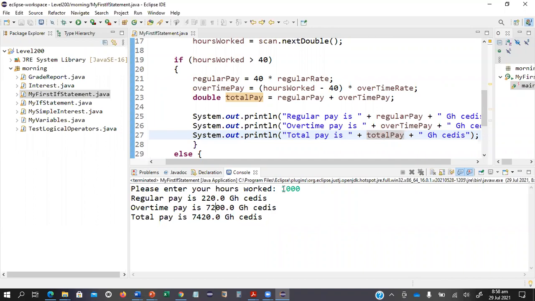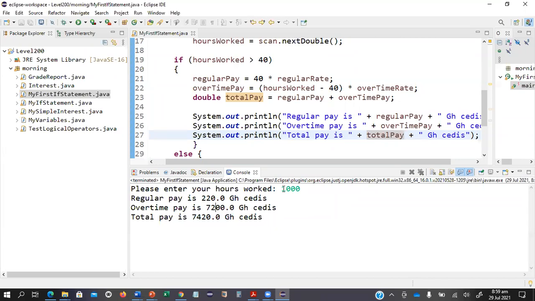So what it means is that if you enter more than 60 hours now, because your regular number of hours is 40, your overtime shouldn't exceed 20. So your total hours worked should not exceed 60. So we're saying that if your hours worked is greater than 40, whilst you are processing the overtime pay, check to see whether the overtime pay is above a certain amount or the hours worked is greater than 60.